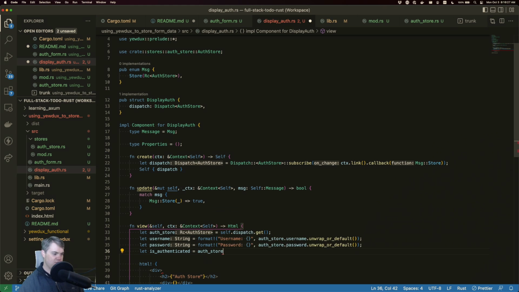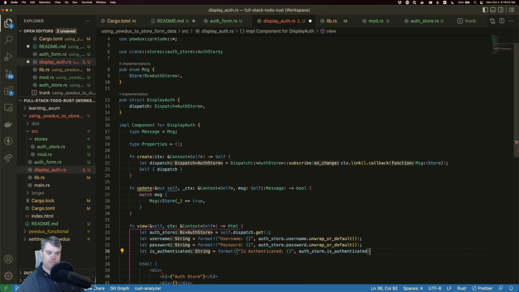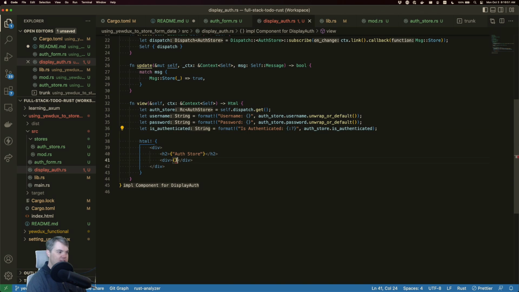So we'll just do auth_store. Actually, you know what? I still want to do the format. I want to have a label for it. So auth_store.is_authenticated. Now that's a Boolean, so I'm going to debug view that.